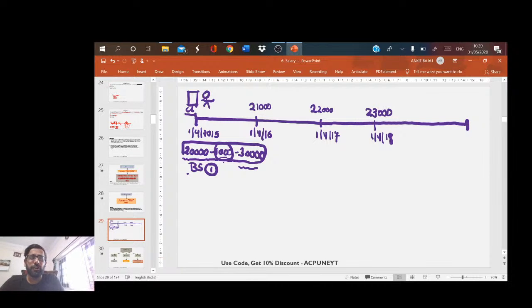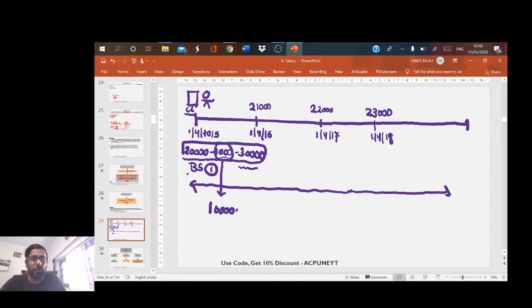So what does the government do now? The government provides arrears for all years. Let's say the government feels that there should be an increment of 1 lakh rupees every year, but has given an increment of only 1,000 rupees every year. Actual increment should have been 1 lakh rupees, but the government gave only 1,000. So now the government will provide you the arrears for 10 years.